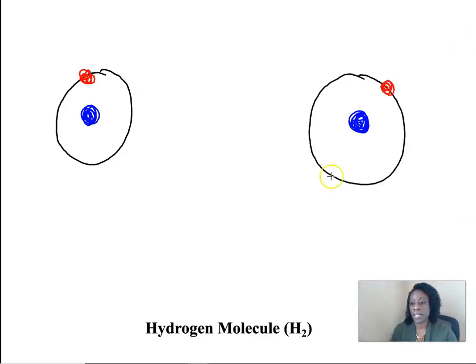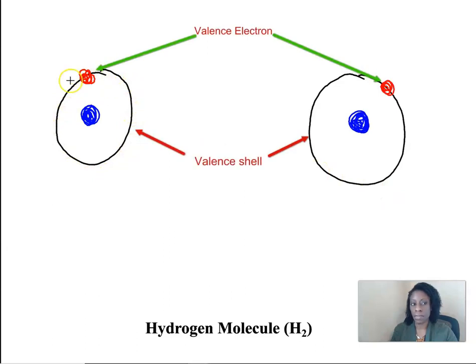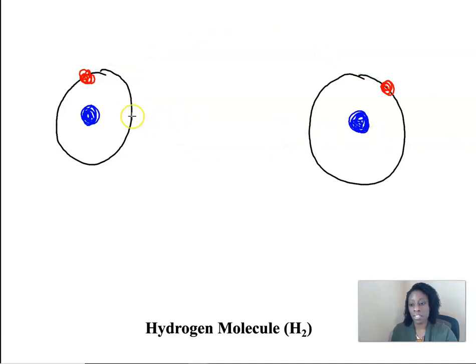Okay. All right, so as I said, a hydrogen atom has one electron in its valence shell. For that atom to become complete in terms of having the maximum number of electrons that it can hold in its electron shell, it needs just one more electron. Then it will be complete and stable and not have to react. So it can get that extra electron by sharing its valence electron with a second hydrogen atom, like we have here, because the second hydrogen atom also needs just one more electron. All right, so these two atoms would come physically close together, and we would have a covalent bond form between them. So I'm going to draw that.